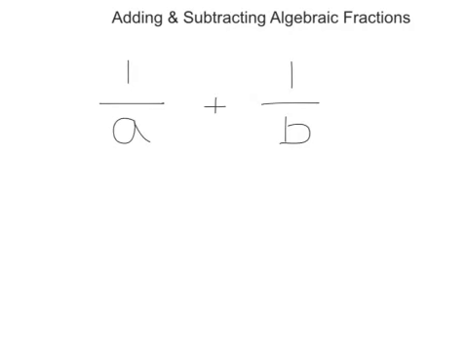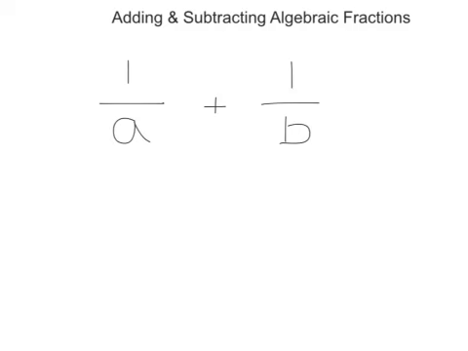Now we're going to look at how you add and subtract algebraic fractions. If you constantly remember that you are looking for the lowest common multiple and that all fractions need to be of equal value, so anything you do to the bottom of a fraction you need to do to the top, this process can be incredibly simple.